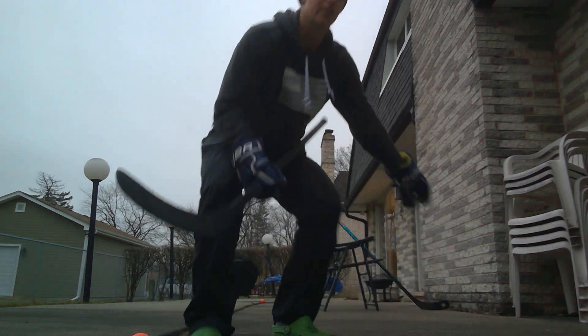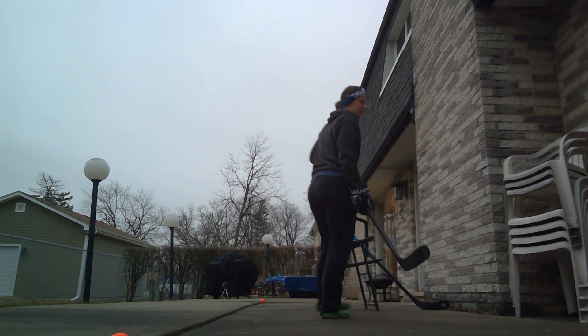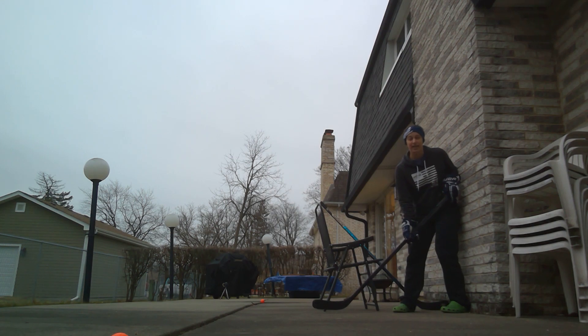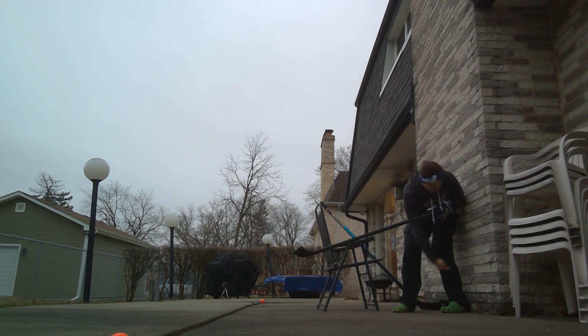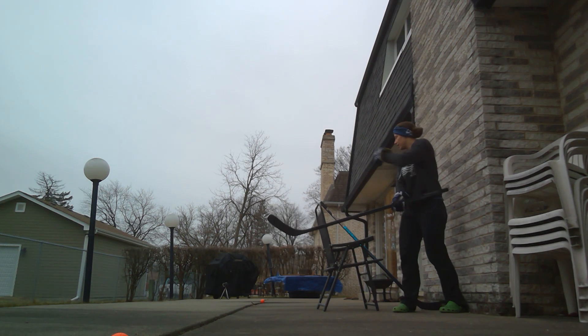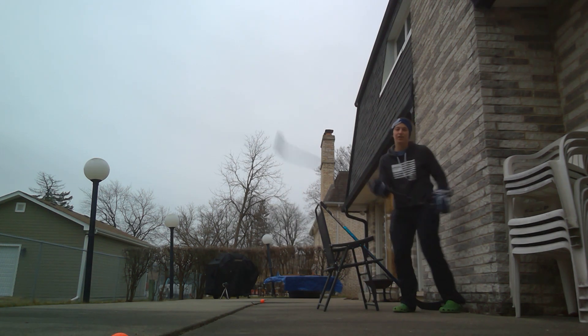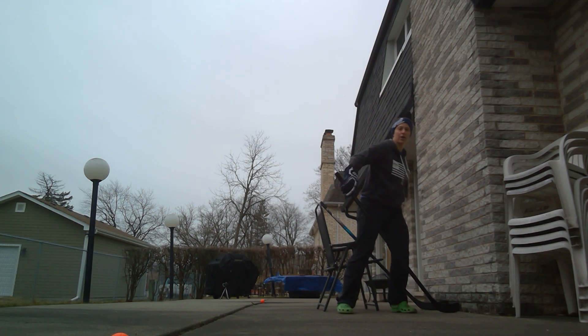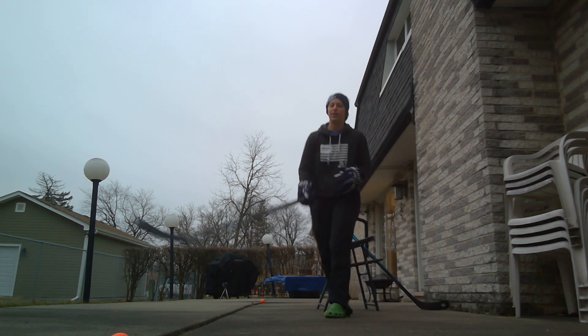We're going to pretend like you're standing here and the defender's doing something like this, so you want to get it kind of right there. They're trying to keep the zone in, you're trying to go, they're trying to do this. Maybe they needed to get around them, so you're going to chip the ball around them and run the other direction.